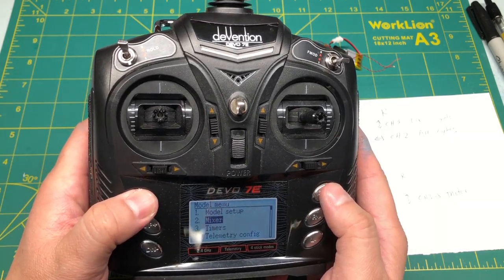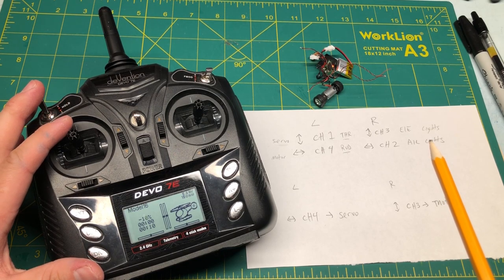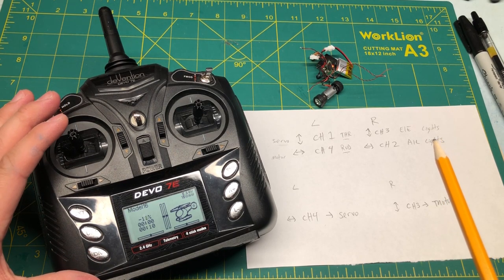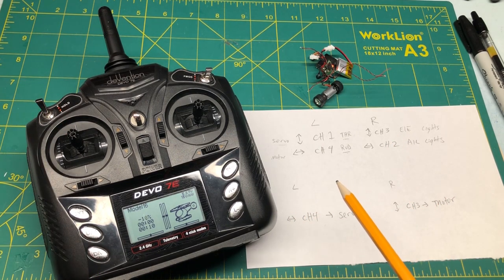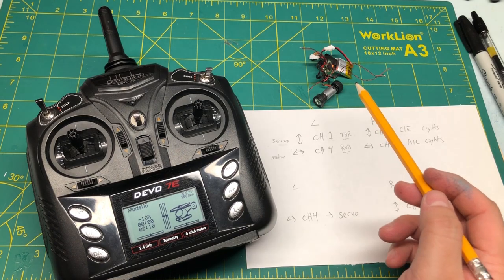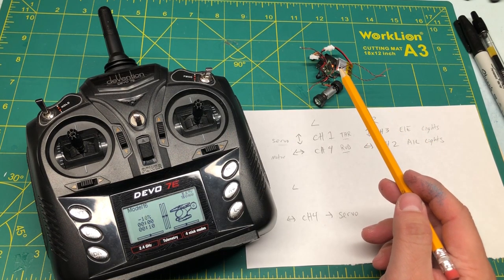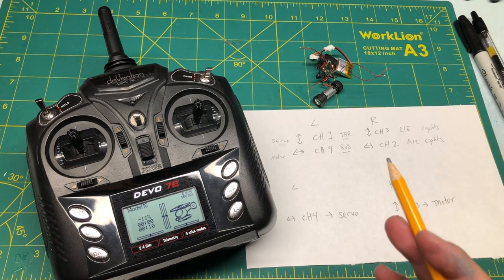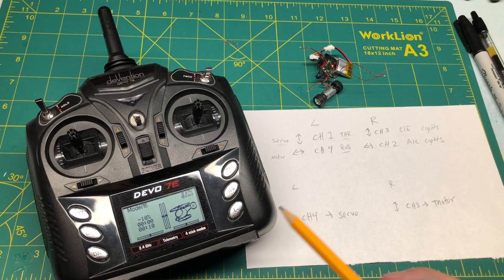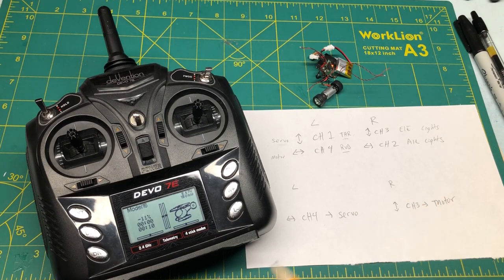So it's really that simple. That's all I do — the transmitter is completely stock. I don't have any modifications to it; I just loaded the firmware and started using it. There's actually a lot more ways you can program the receiver, but I'll have to figure that out. But other than that, that's how I use my transmitter. Binding is really easy and I just change the controls to my liking.